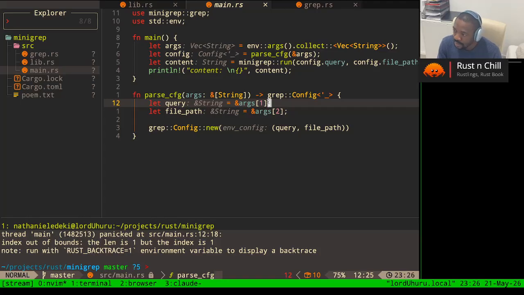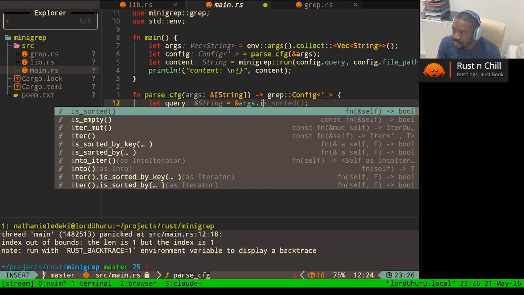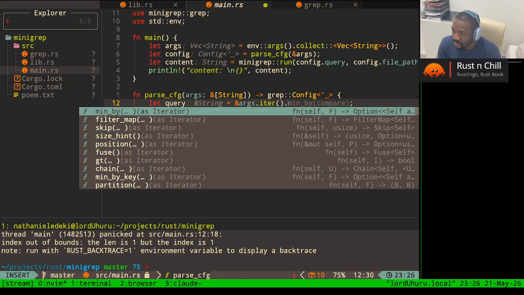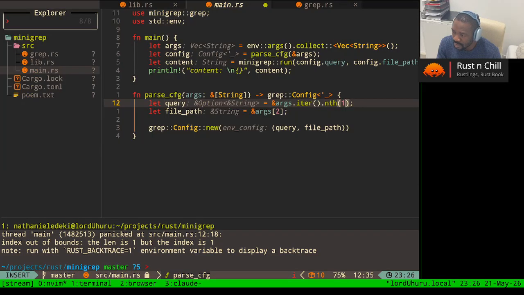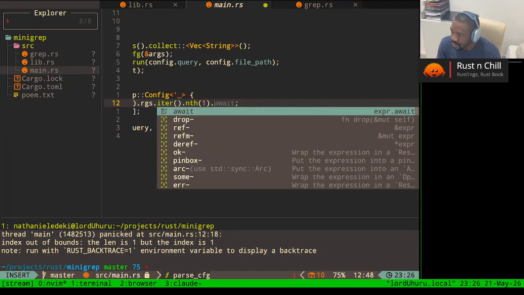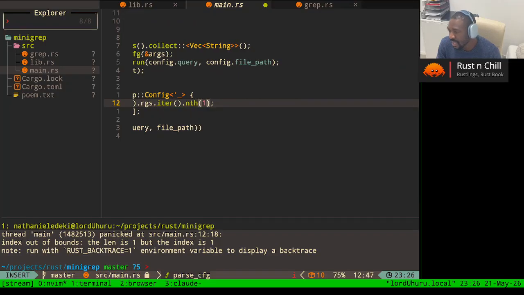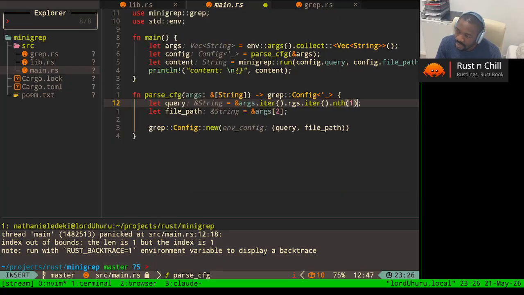Yeah. So I'm going to do args.iter().nth(1), trying to access the first element. Can we? And that's an option, right? It is an option. Am I correct?